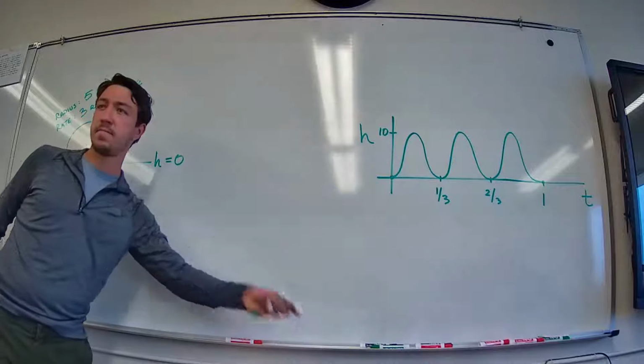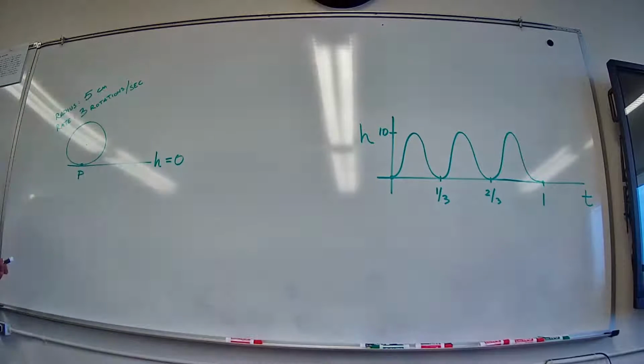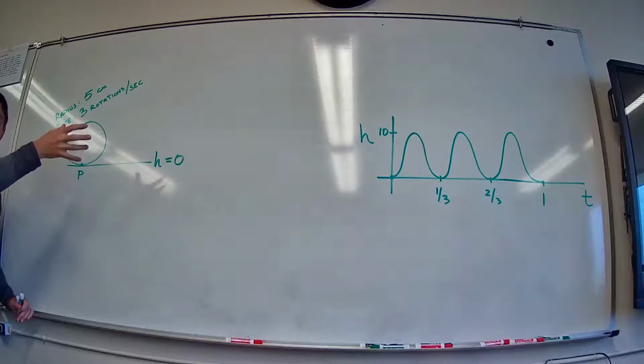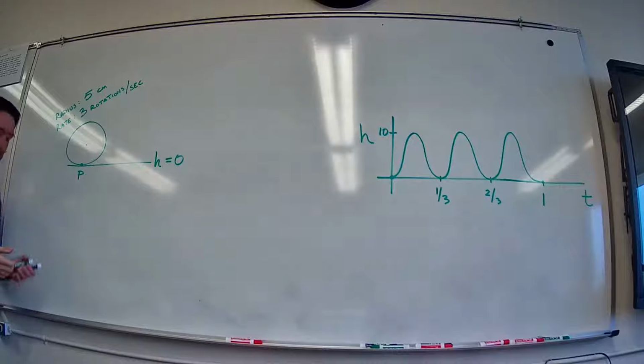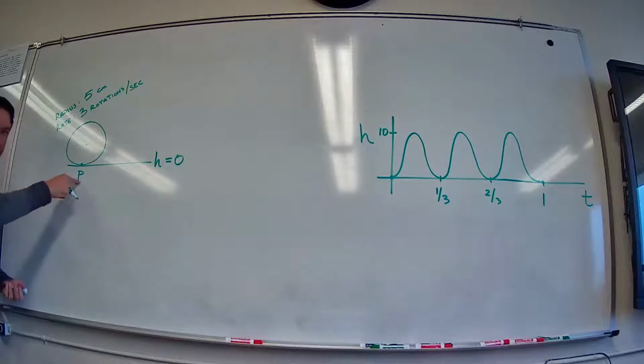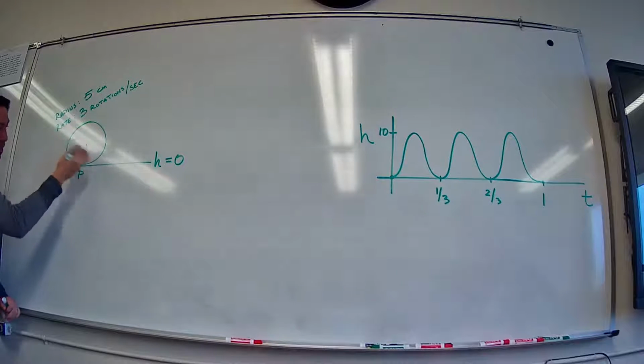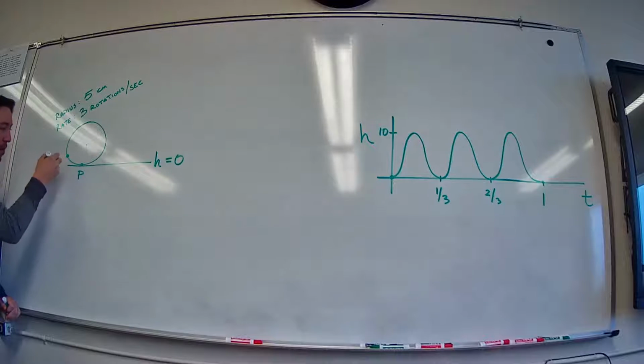Are there no questions right now? So what I'm going to do is imagine that this cylinder has rotated some small amount. Now it's confusing because I was just talking about how the point P is never going to move backward. But if I ignore the lateral movement, I can say that a moment from now, the P value might be somewhere like here. This might be the new P.